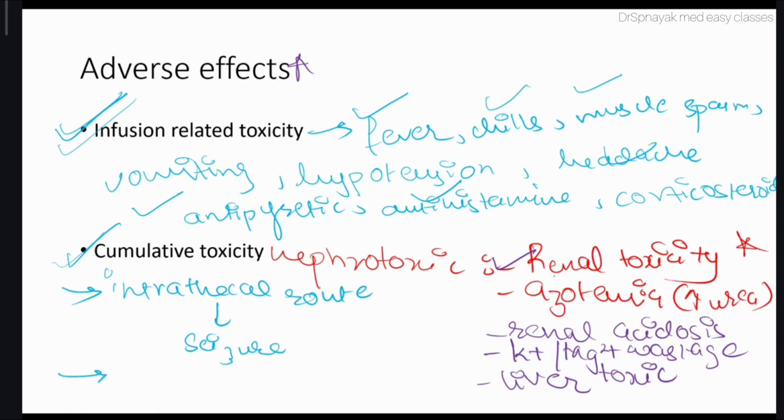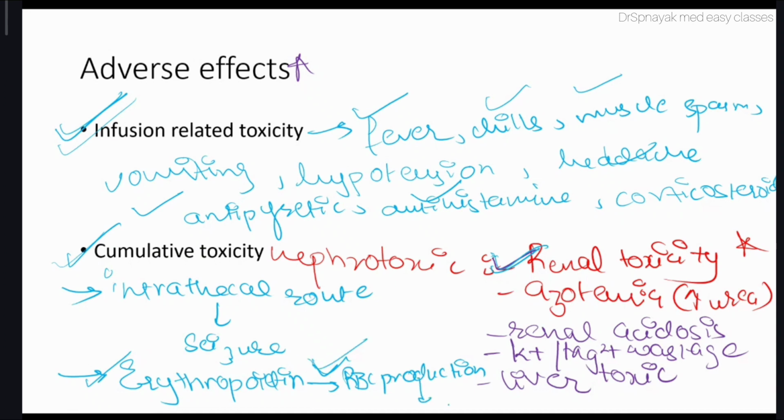And also, as it is renal toxic: normally in the kidneys, we have a glycoprotein hormone known as erythropoietin. This erythropoietin is responsible for the production of RBCs in the normal condition. So while taking amphotericin B, which is highly renal toxic, it alters this erythropoietin. Ultimately, it reduces the production of RBCs, and it leads to anemia.